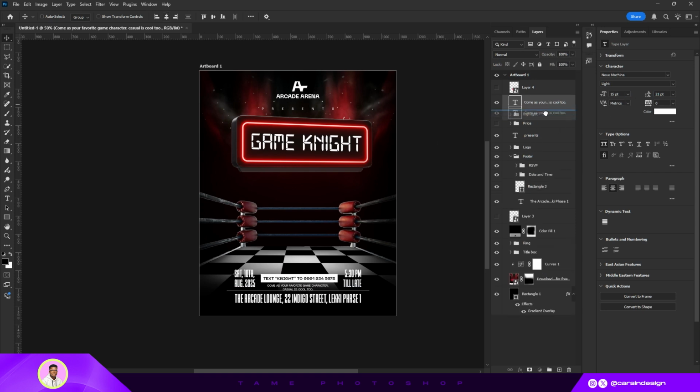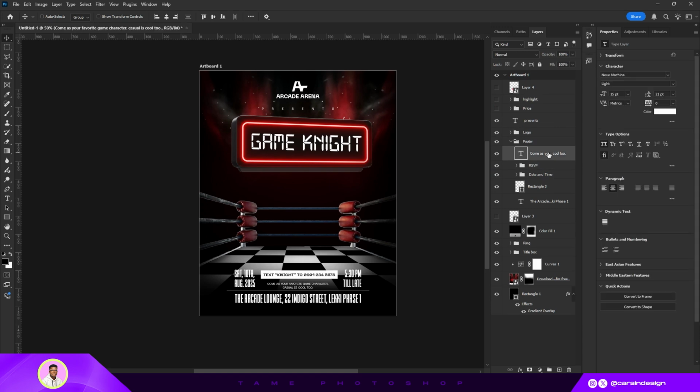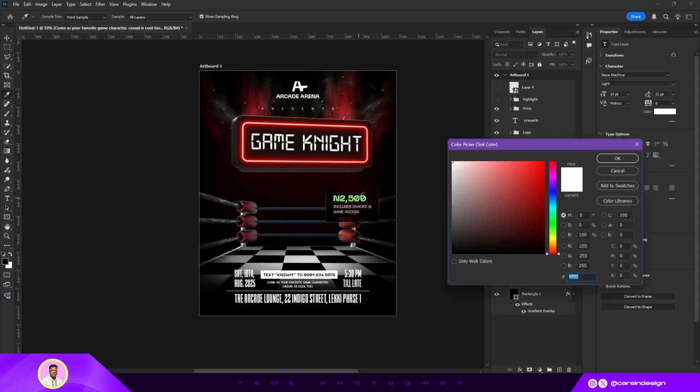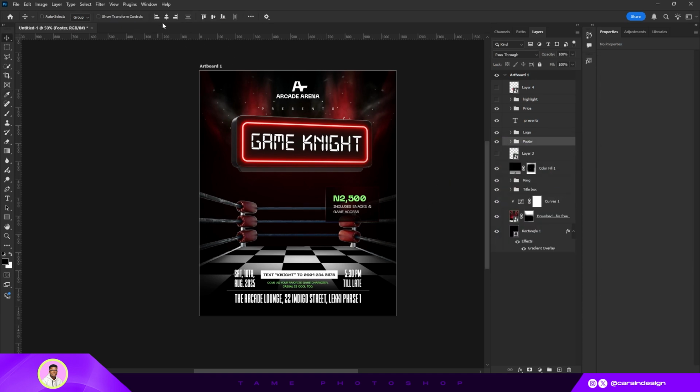Footer, let's put it inside our folder. Then this, our RSVP, we can shift it up a little bit like this. Then our come as your favorite character, we can put it right underneath it like that. Then you can just change the color to that same green, so that it's visible as well, just to call a little bit of attention to it. So all right, that is settled.